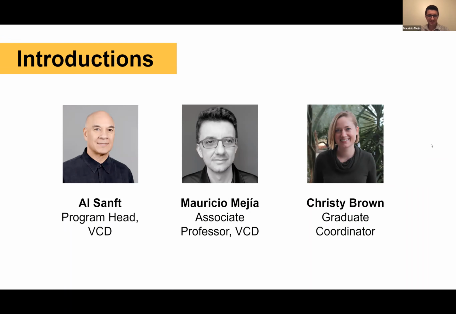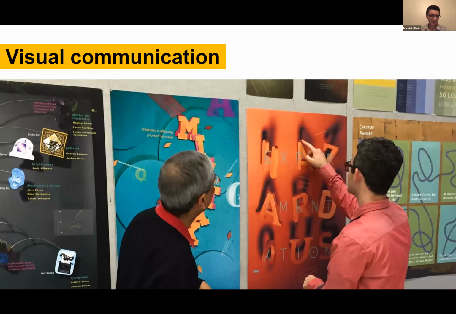So let me, Christy, can you go to the next slide? So I am going to talk a little bit about what the Master of Visual Communication Design is about, and how we see master's level education, and how we plan to do coursework and projects and skills and all of that. So the first thing I want to say is that, of course, we focus on visual communication.